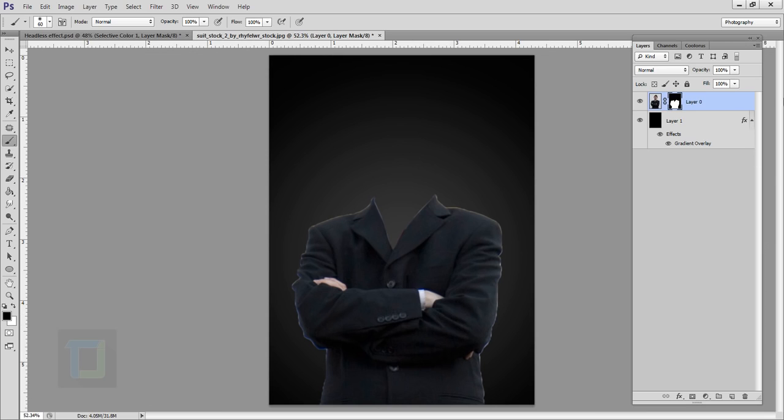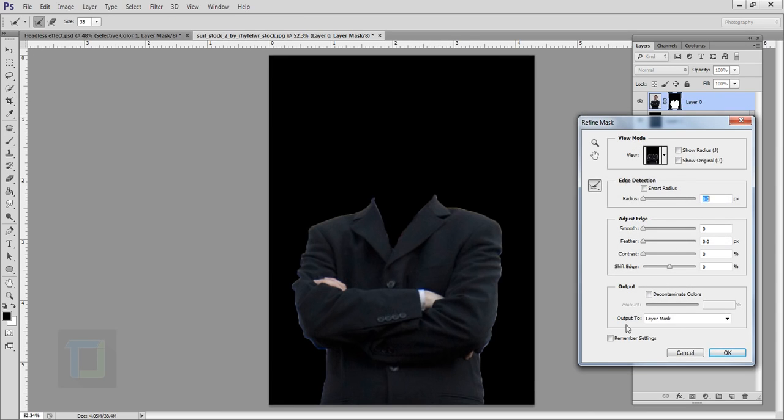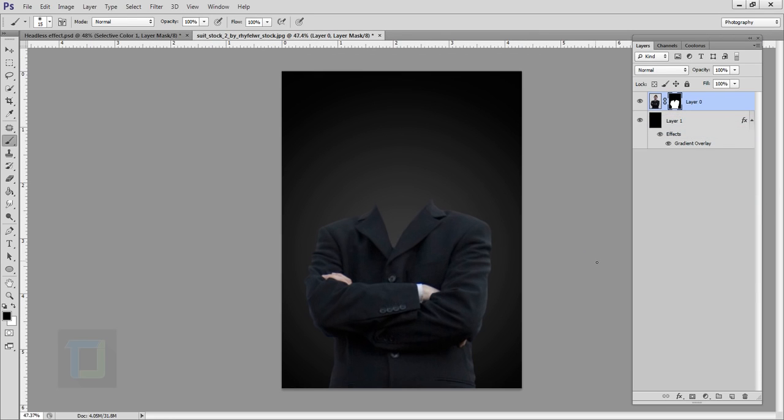Now for the outside area, you select your mask, right click and select refine mask. And in the refine mask, first thing you do, you shift edge to somewhere around like minus 80-90%. Increase your feather a little bit and then increase the contrast so you have nice contrast and decent sharp edges. So this is looking pretty good. Go and hit OK. Now after that, we have to make the background a little bit interesting.